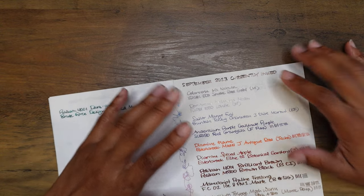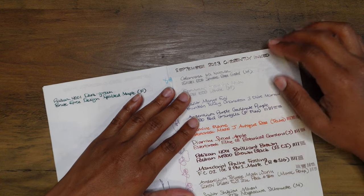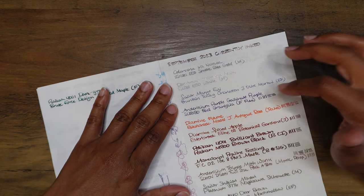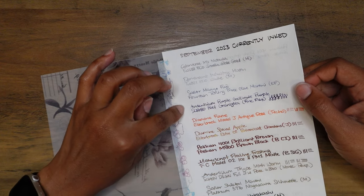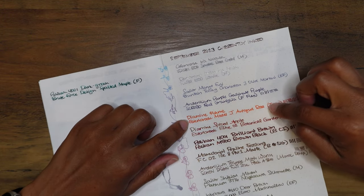I enjoyed the writing experience. It's no surprise. I enjoyed the writing experience of all of these pens on Iroful paper. I really love the drag of the nib across the paper for all of these pens on Iroful paper. You might be able to notice that I have a much more scripted, connected lettering on most of these other papers. But when I got to Iroful, it was a little bit more bubbly.